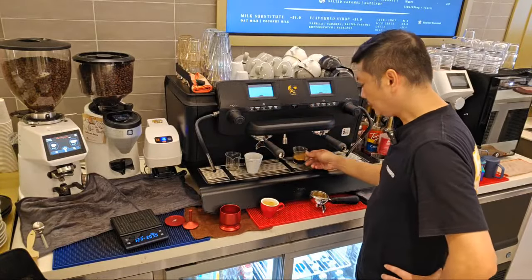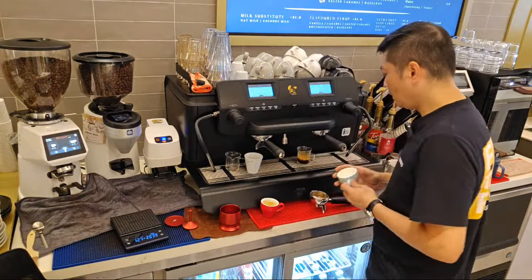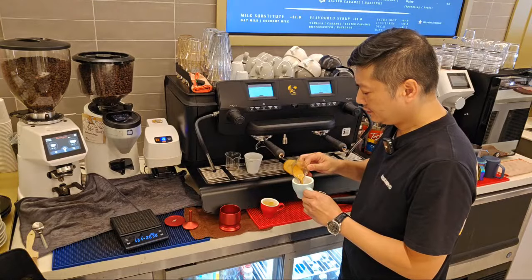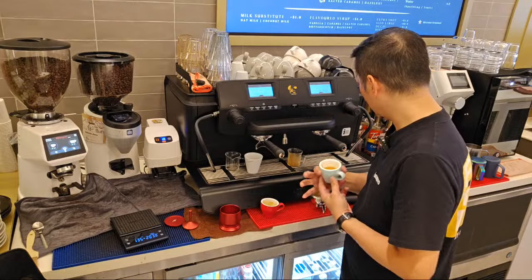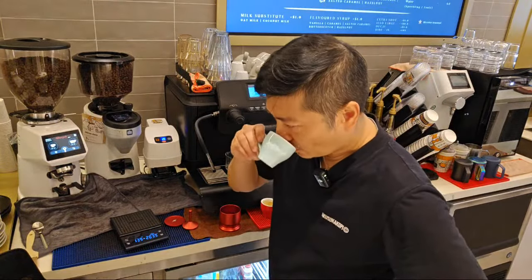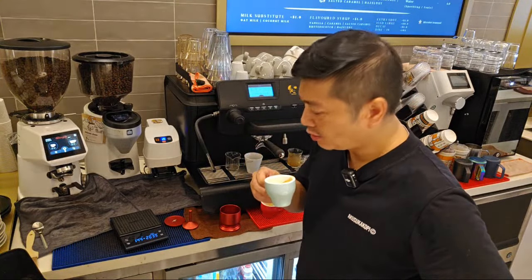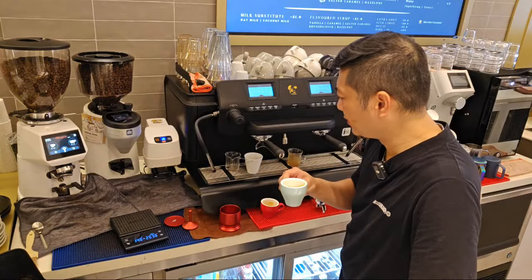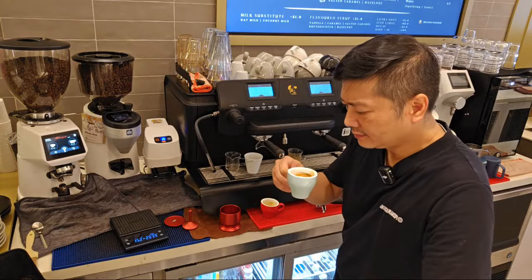Ooh. The one with direct dose is already tasting pretty sweet. It seems I'm getting less volume out. Okay, I have to recalibrate this. Oh, yeah. It's a lot sweeter, right? I'm trying to say it's not just 5% sweeter. It's probably 10 or 15% sweeter.